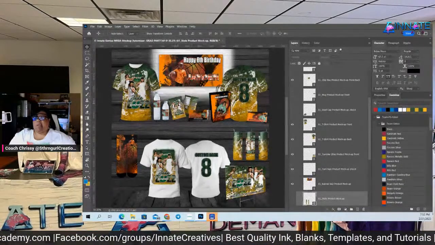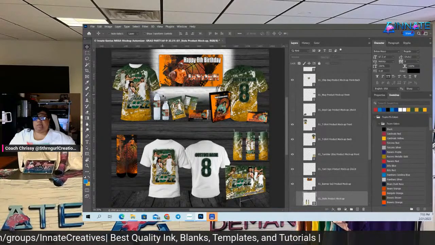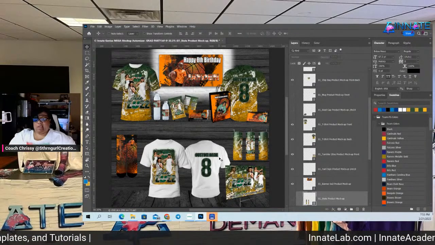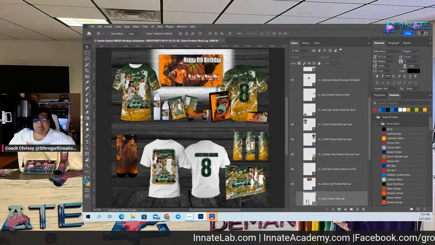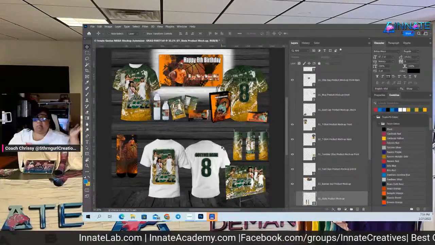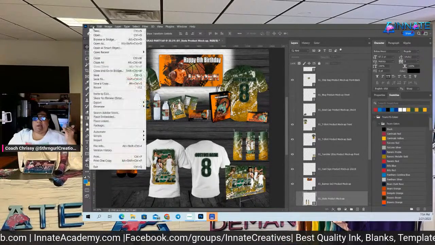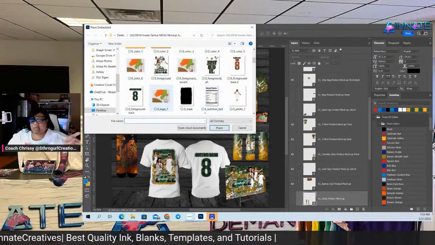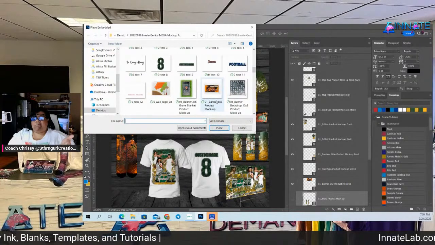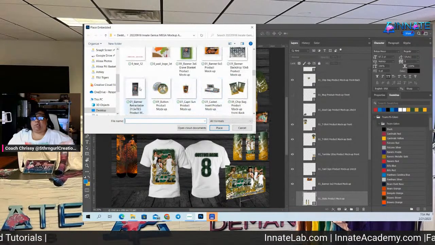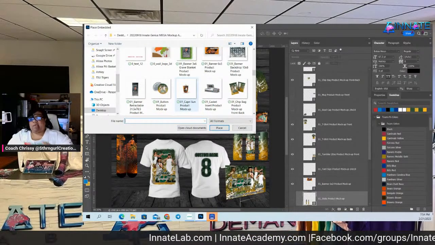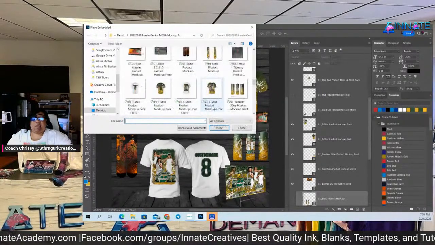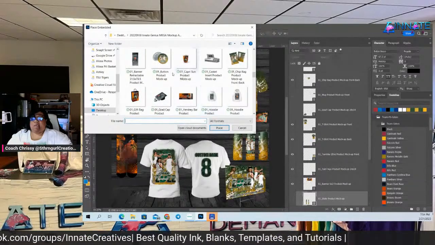So what you want to do is save this mock-up. And I'm going to add two products here because I know one hasn't been updated. One has. If I want to add the button to this mockup or any one of the other mockups, I'm going to do file and say place embedded. And I'm going to open up my automizer files. So I'm going to find that mockup. Here we have the button, we had a Capri Sun. So I can add any one of these products to this mockup. Okay, so I'm gonna add the button.